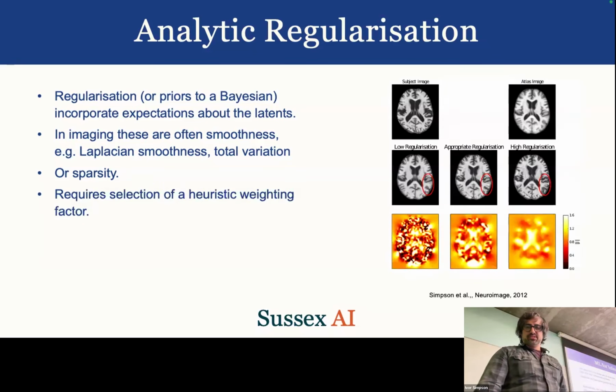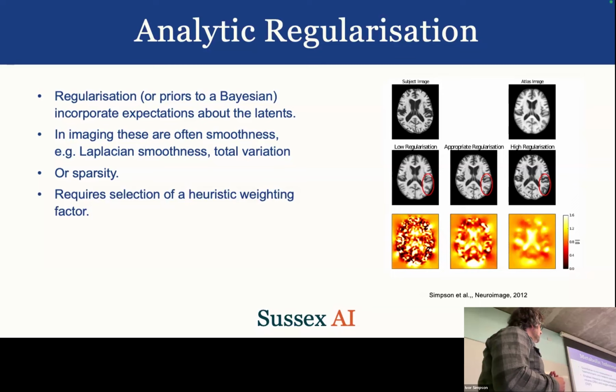How are we doing on time? I'm going to very briefly run through one example in a little bit more detail, and then give some more high-level quick pictures of different approaches.